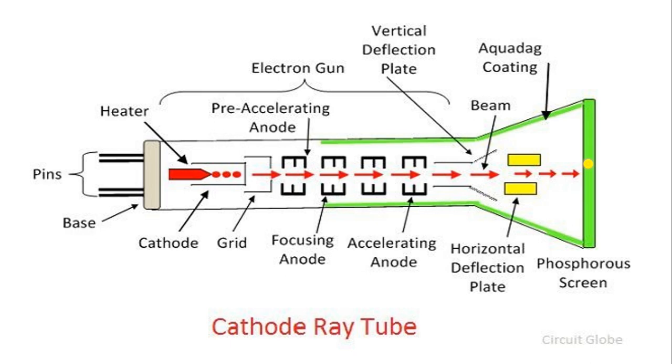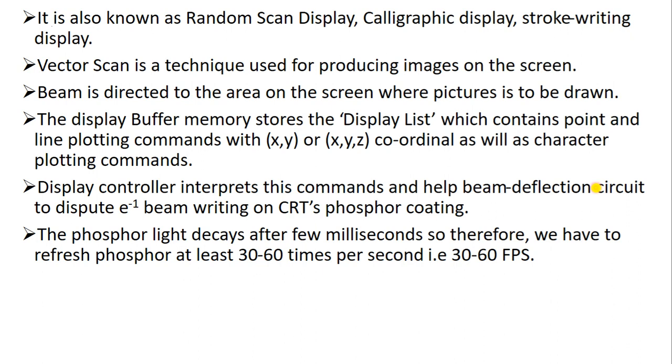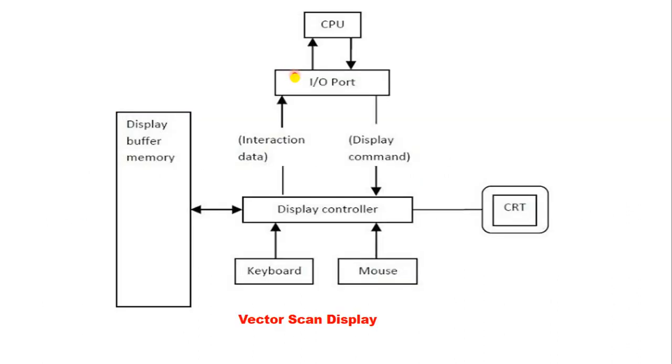The image is displayed on the screen with the help of that information, where the electrons have struck on the screen, and there the information is shown within the phosphorus screen. We learned this in detail in the CRT video. So here, how the image is stored and how it is shown on the phosphorus screen, we will learn in the vector scan display.